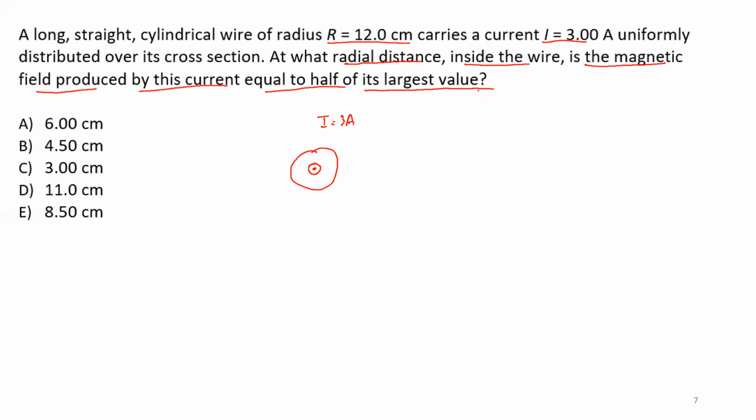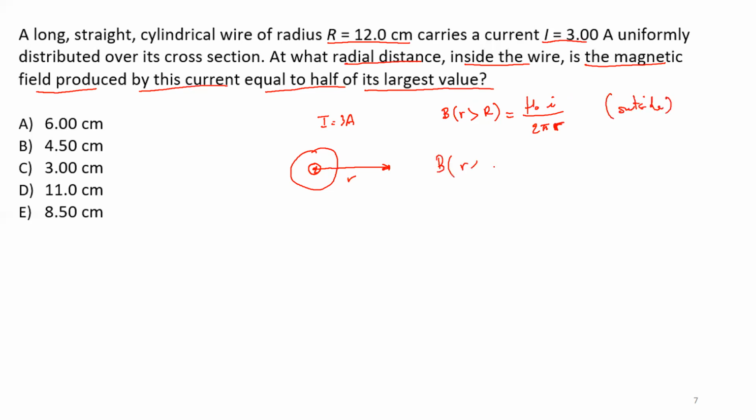Great. So what you need to know here is how the magnetic field behaves inside and outside. We said that the magnetic field outside, when R is bigger than the radius, is just mu naught I divided by 2 pi R, R being the perpendicular distance. When I'm at this distance R from the center, I can get the magnetic field here by knowing this perpendicular distance between the center and the point I'm looking at. And you see that here the magnetic field is inversely proportional to the distance. But that is outside, as we discussed already.